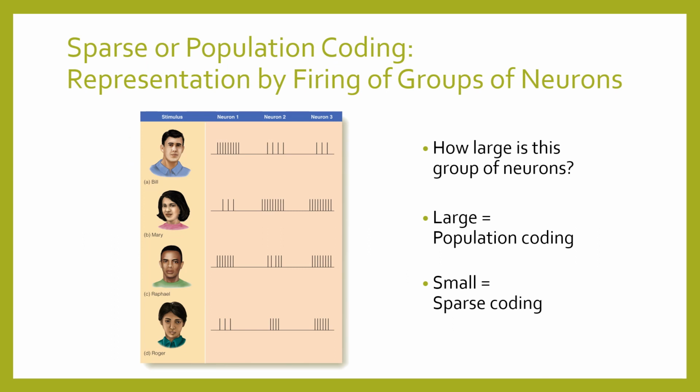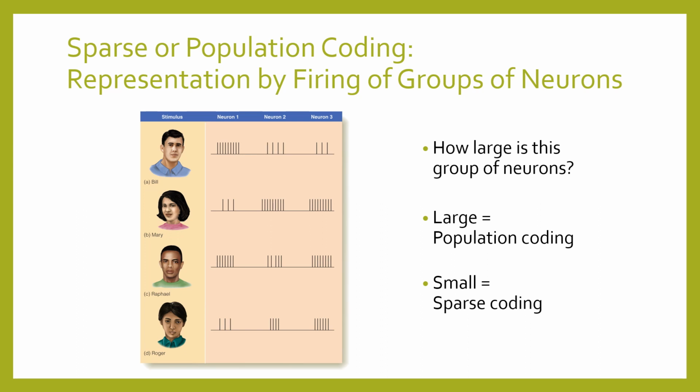The book doesn't completely distinguish between sparse coding versus distributed or population coding in a figure, so I did want to have another figure to show what this would mean. We have these three neurons that we're looking at, and neuron 1 responds really strongly to Bill, neurons 2 and 3 not so much, maybe just a little. For Mary, it's neurons 2 and 3 that respond really strongly, and 1 not so much. For Raphael, maybe it's 1 and 3, and 2 maybe some. And then we can add other people, and they're going to have their own pattern of activation across those neurons. And so this makes it look extremely sparse.